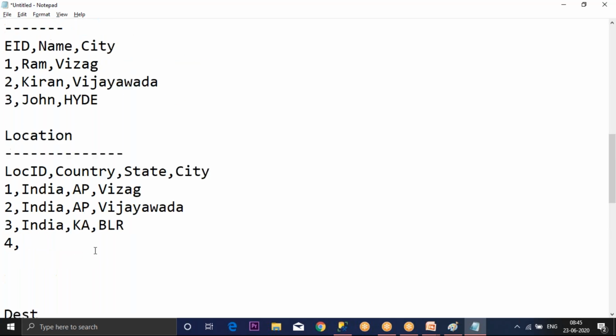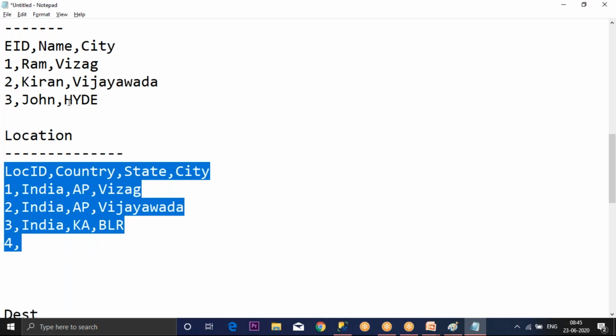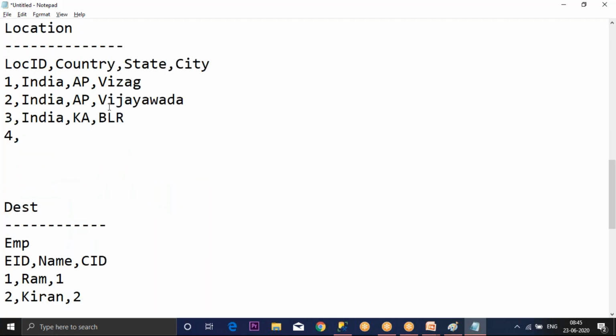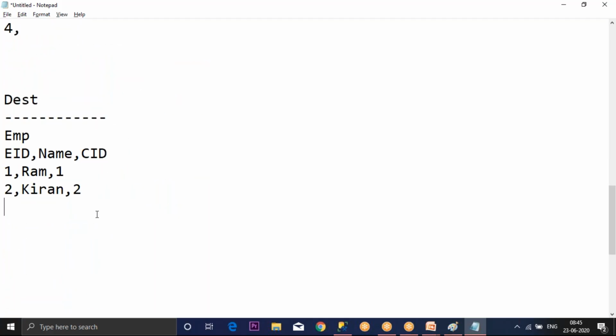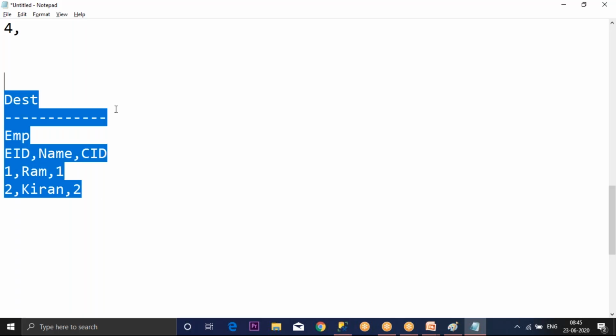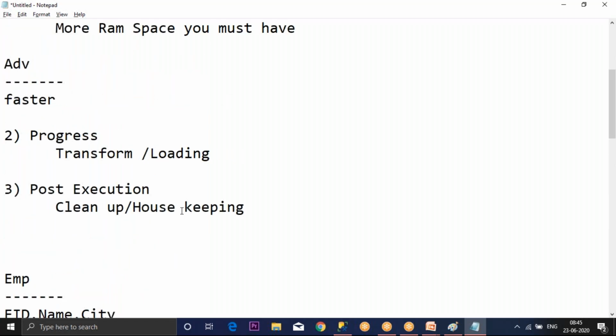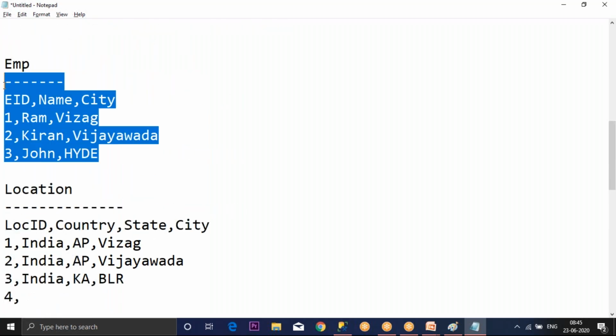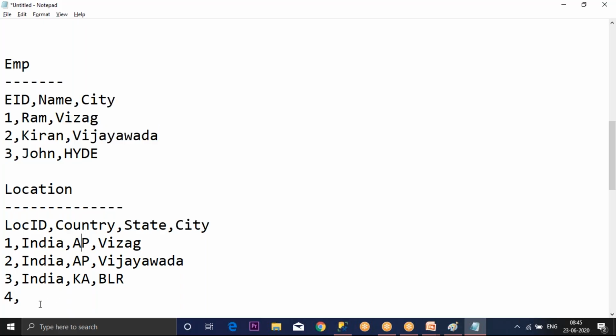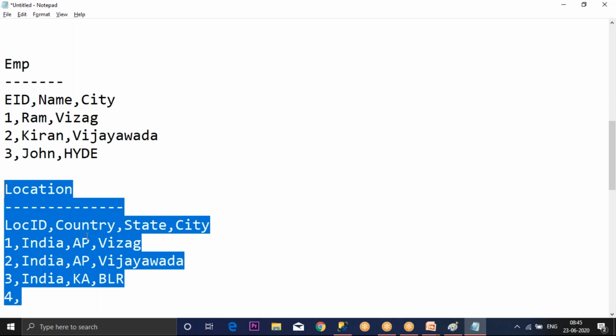So by creating an extra table, by removing this column from here, placing a new column and adding these things in the data warehouse, you will be able to easily understand country-wise, location-wise sales. Otherwise, by placing only this table, it is impossible to get it. So this is what is called a lookup table, or a reference table.